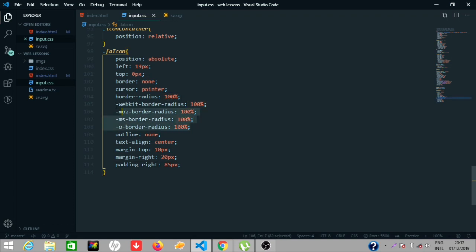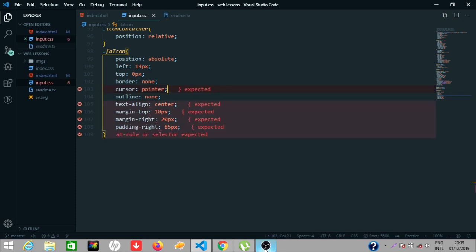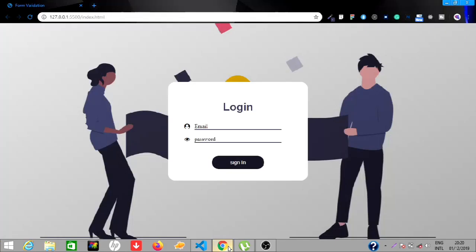Let me take this out first. I can't get what's wrong with it. Position absolute, left 19. Okay, now I get what's wrong with our code.